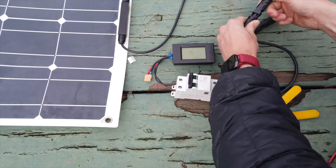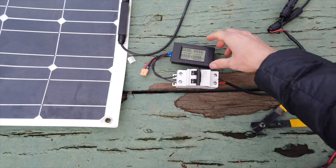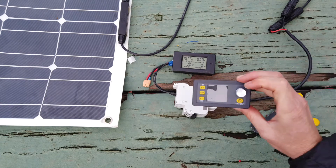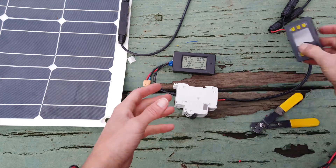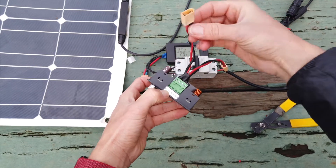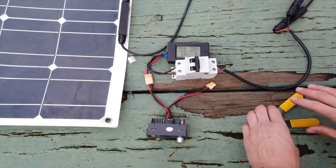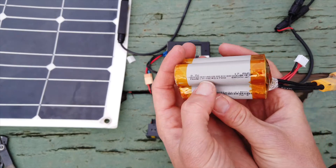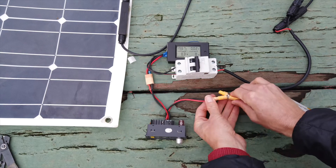We can now plug in. Switch it on and see that our voltmeter comes up. Because it's difficult to see the screen on the DPS outdoors, we can just see this a lot easier — but all the same information will be shown on here. You've got your input on this side, and I've got that wired into an XT60 here, so I can plug that in. And the output you want to connect to a battery — I have a lithium-ion pack that I made out of Tesla Model 3 cells. Way too small for an average system, but it'll work great for this.